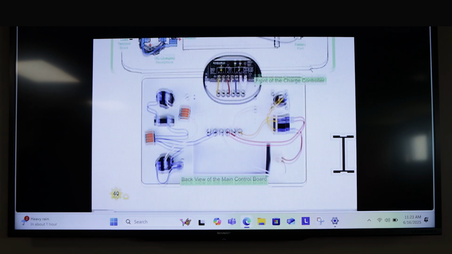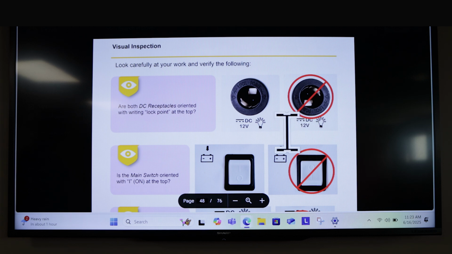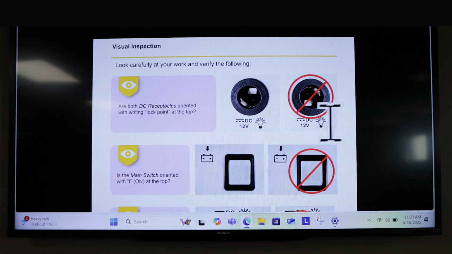When you flip the controller back over, you are now going to be able to do your first set of quality control. So this is what I talked about. When you have that battery closest to your belly or your stomach and you're assembling this, you need to be able to read everything. So where it says lock point, that should be legible, not upside down. And this is the first step for visual inspection.